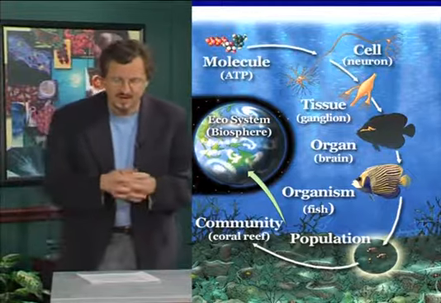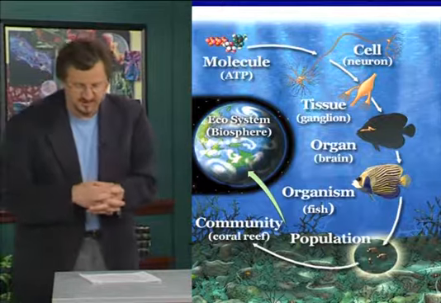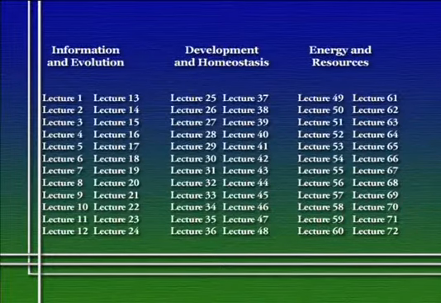This is a reasonable way to organize and present the many facts and details that you would encounter in an introductory biology course. But our approach in the science of life is a little different from this. Our purpose here is to try to bring out broad unifying principles of biology, principles that are useful for gaining an appreciation for the subject as a whole. For this reason, you'll recall, I've organized this course by dividing it into three major sections, each section centered on a unifying conceptual theme, a conceptual theme that I think provides a good framework for understanding the big picture that we want to achieve in biology.